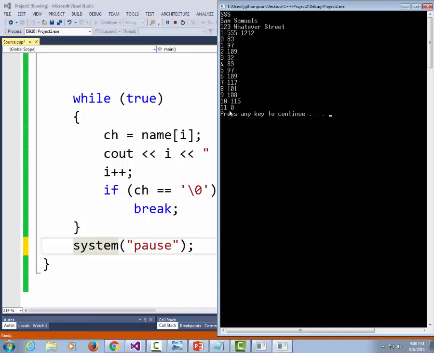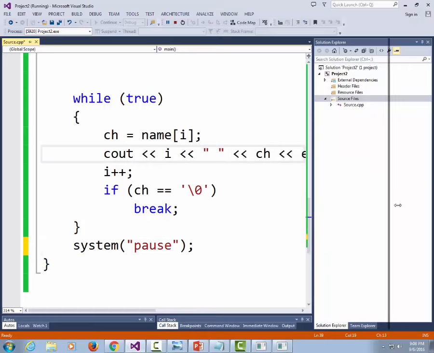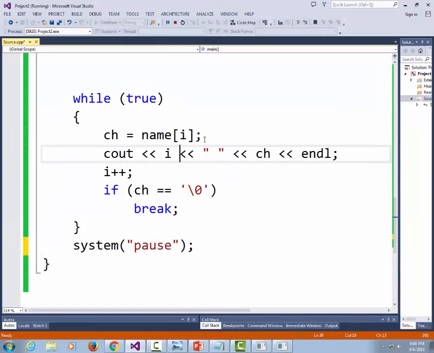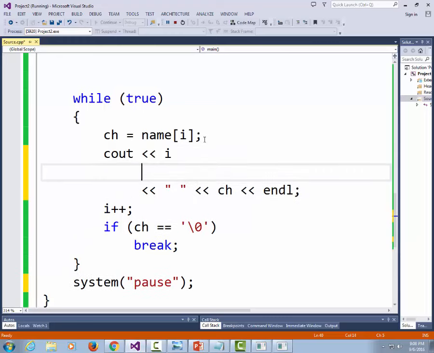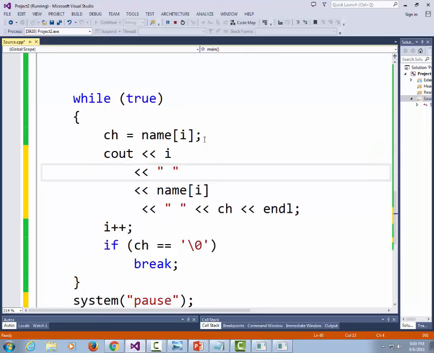It'd be really neat if we printed both the number and then the letter and then the hexadecimal value. So we're going to change our cout to do that. Okay, that's our new version of the cout statement. I put these on different lines, which you don't have to do.